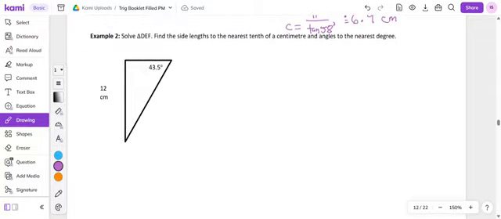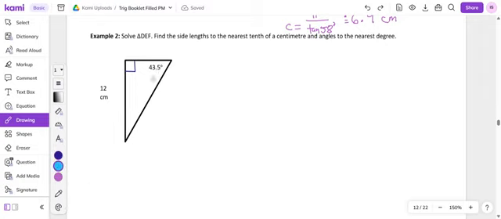Normally when you're given a right triangle, you're given 3 pieces of information. If we look at example 2, we only have 2 pieces here. We have this side and this angle. So what's missing? What should have been written down? Yeah, it's this right angle. This is a 90-degree angle, obviously, because we need at least one 90-degree angle. And so we have 1 piece of information, 2 pieces, 3 pieces. That means we're ready to start the question.